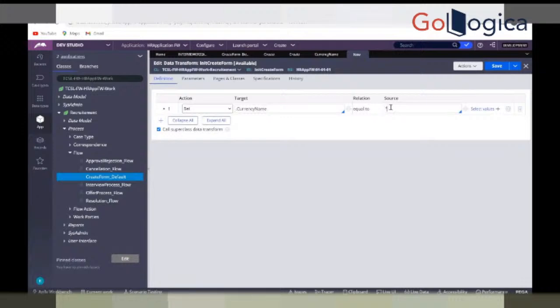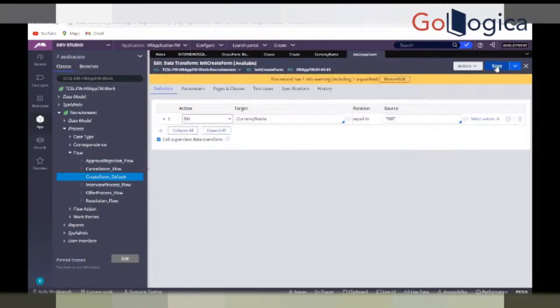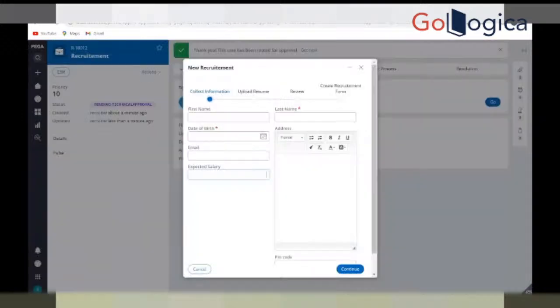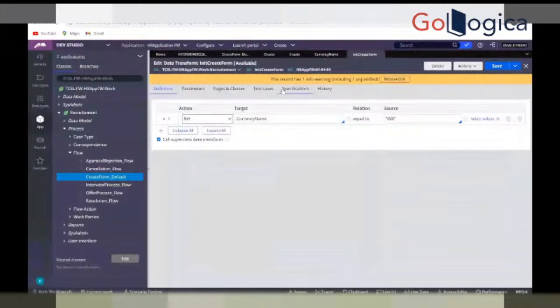Here I'm specifying yen, or I can specify INR. So the currency name will come dynamically, and it will populate on my text control here. Before you are entering it, I can define this currency name, and it can come automatically.